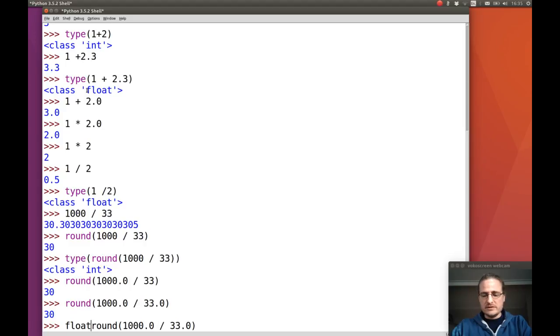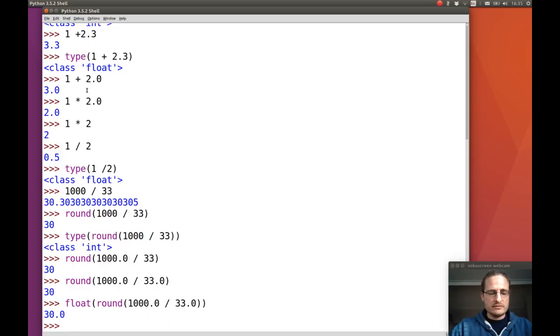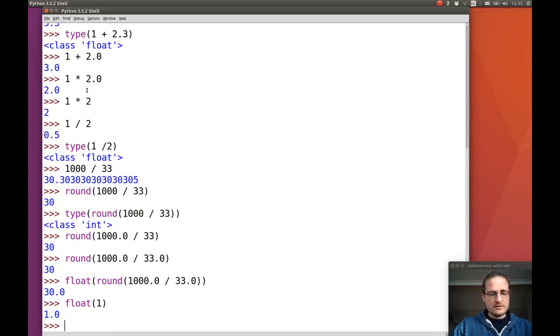So we could do this, float, and then it would return a float. So if we want the integer number 1 to become a float instead of an integer, we could do this.